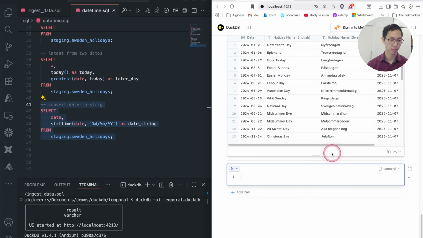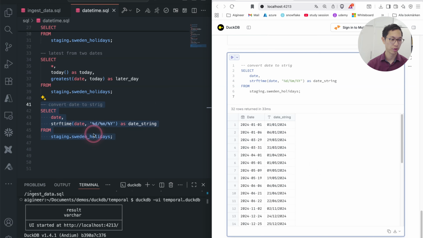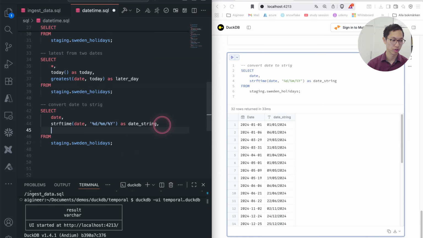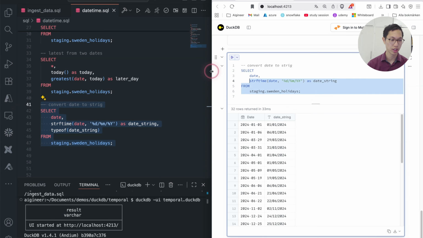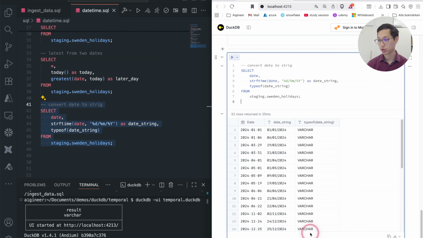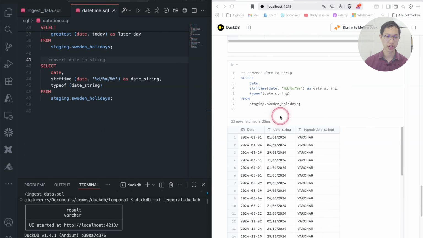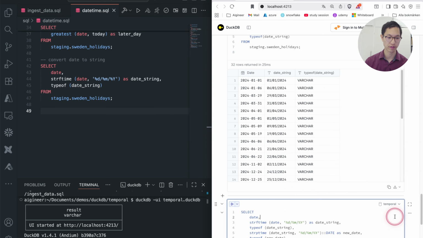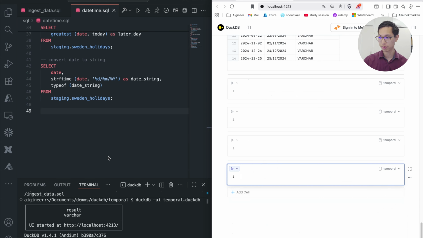I can show you the documentation where you will find this type of code to make it in the date strings. You can see here we get this formatting string, and you can take a look into typeof date string, and you can see that this should be a string, right? Varchar string. Yeah, perfect. Here we have gone from converting date to string, and it's time to go the other way around. Because I prepped this, I will delete it now. Now we will go from string back to date time.